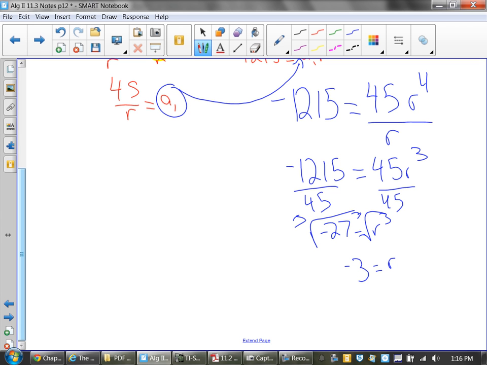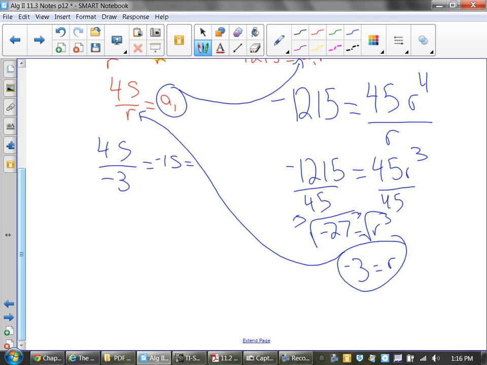Well, all we've done now is just found out the r value. We still have to write out the rule. What's your first term? Well, I know my r value is negative 3. I substitute back in there. You get negative 15. Very good. So this is where making sure you can keep track of your writing in some sort of an order helps you put this all together. Here's your first term, and there's your r, the rule.